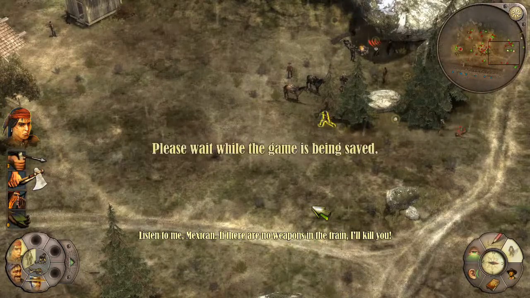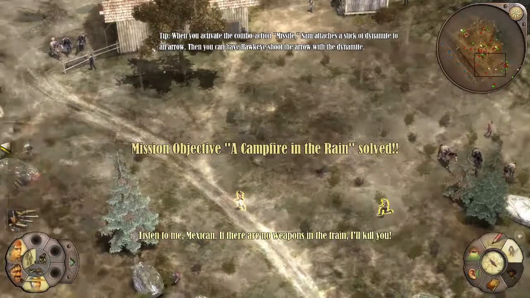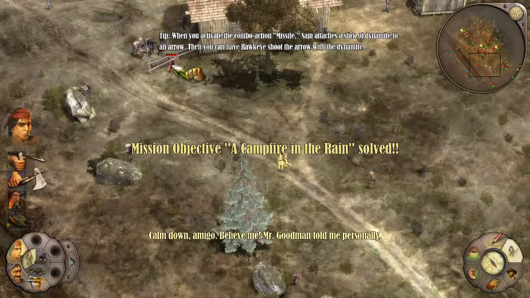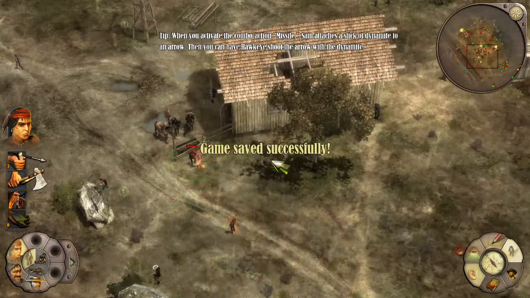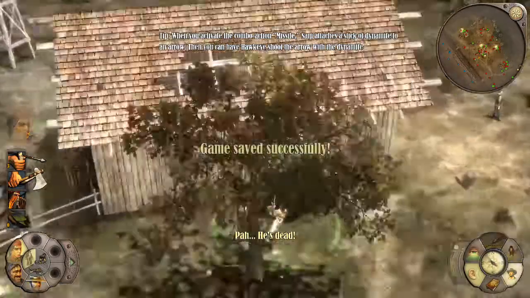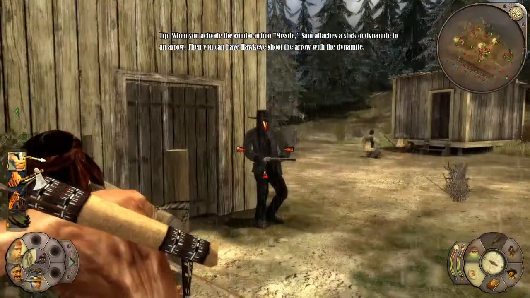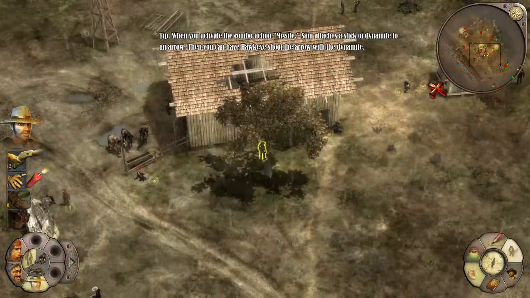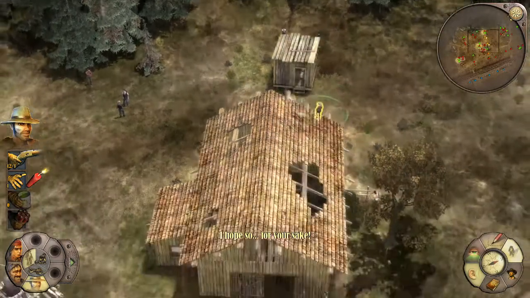Listen to me, Mexican. There are no weapons in the train. I'll kill you. Nothing can stop Hawkeye. Come down, amigo. Believe me. Mr. Goodman told me personally. This guy's dead. But his trains keep going. This one too. I hope so, for your sake.